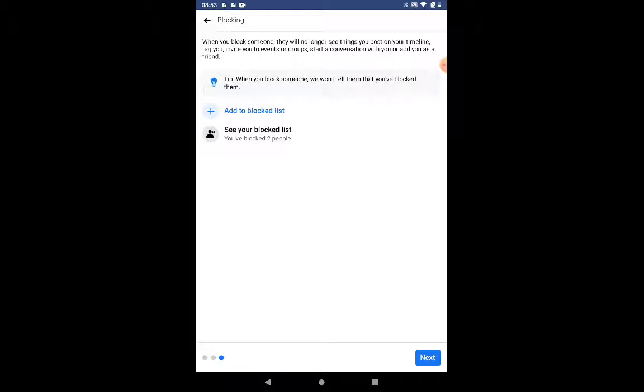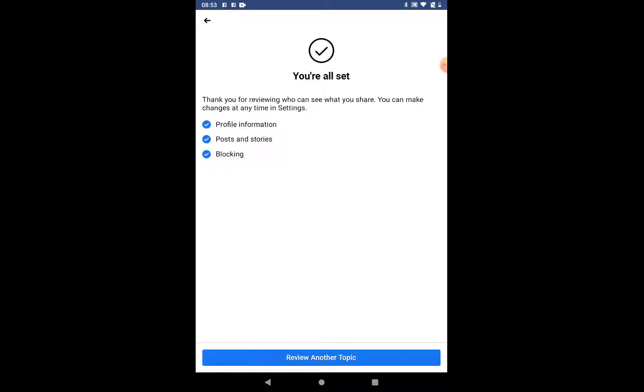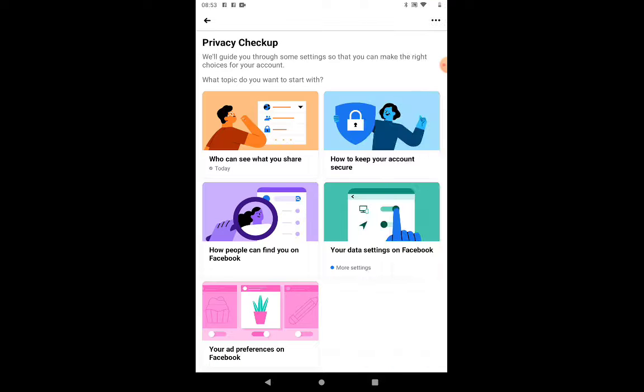This is just people you may have blocked that you don't want to contact you again. And so once you've done that, you can review another topic. You can go through keeping your account secure in the same way, how people can find you on Facebook, your ad preferences, and your data settings as well. So I won't go through all those.